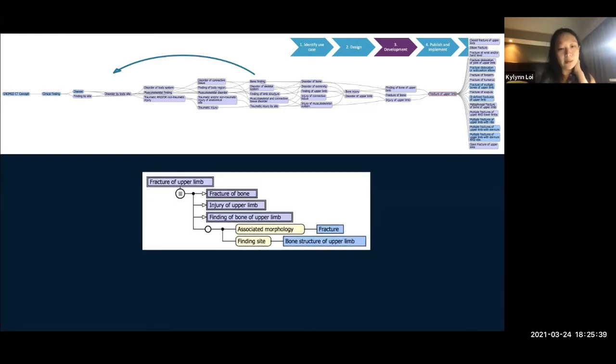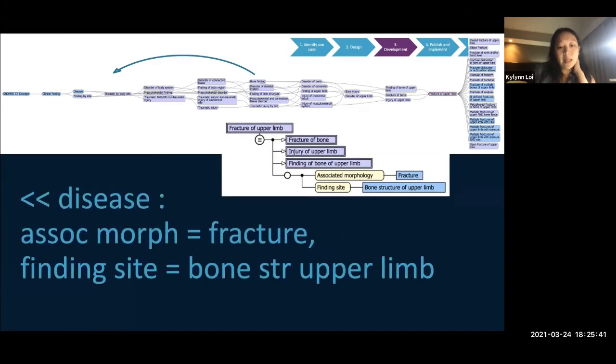ECL will also allow us to create queries that find things using those attributes or definitional information. This expression is asking me to find all types of diseases with an associated morphology of fracture and a finding site of the bone structure of the upper limb. So that would identify this concept here.